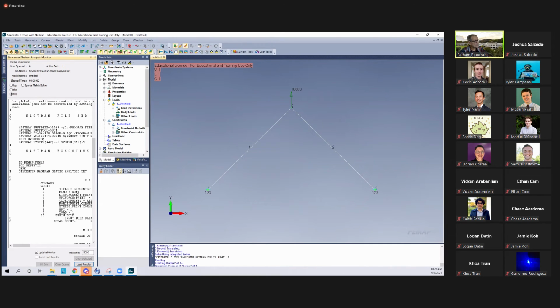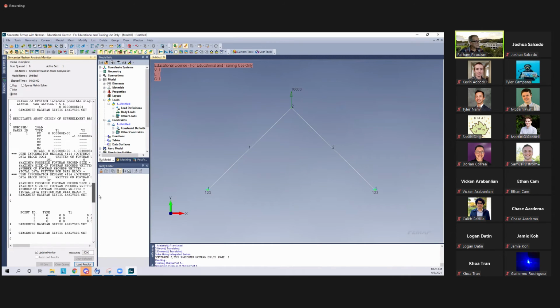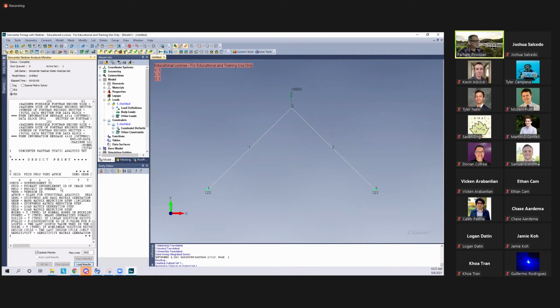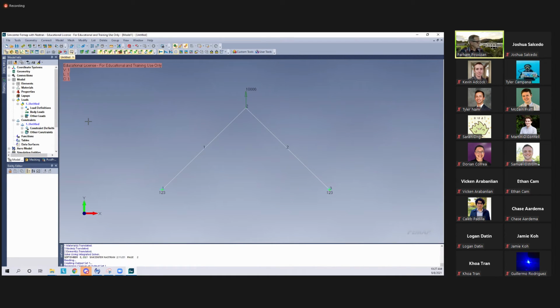There is a file already created. It shows it here, but also there is a file in the directory, in the folder that you created for this problem. You see a file with .f06. Double click on that file in your directory or folder, then it opens this file. This file gives a summary of everything of this analysis: nodes, displacement, stresses, forces, reaction forces, whatever you want. So pay attention to this F06. I don't need it now. I close this one.